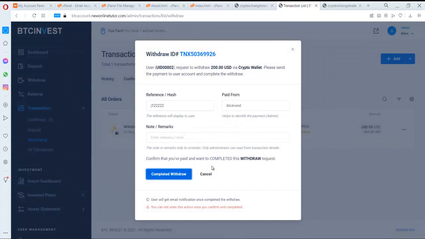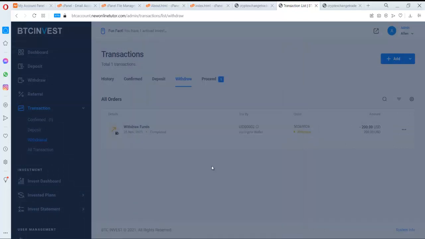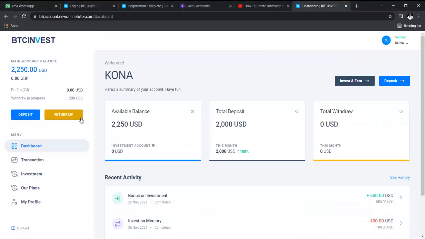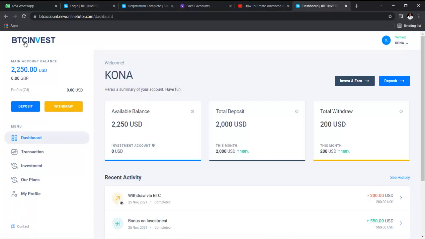If I'm done with the payment to the client, I just come and complete withdrawal, right? Okay, so let's go back and see. Are you seeing it? It's showing the total withdrawal is 200 USD.